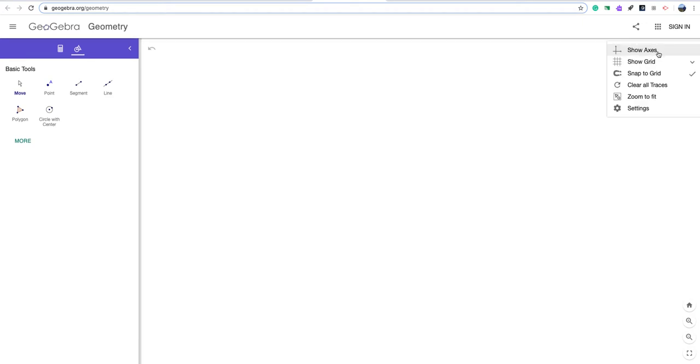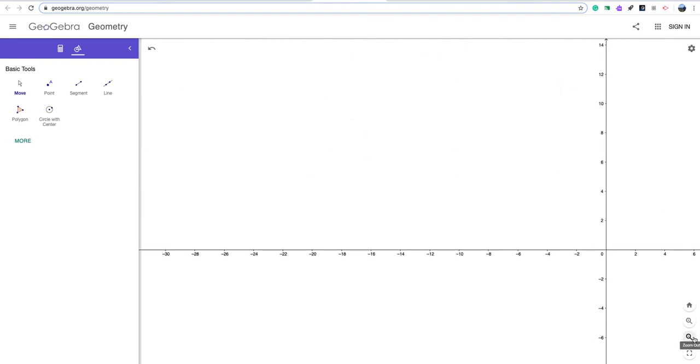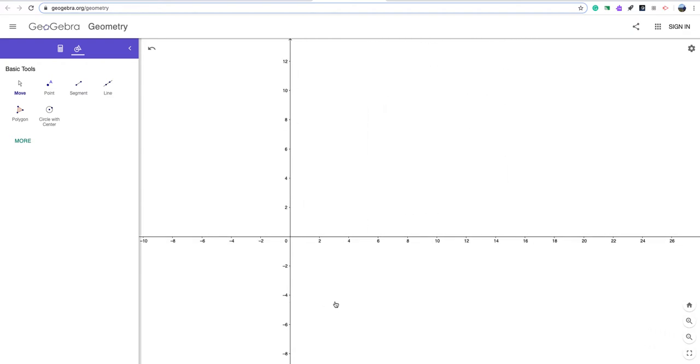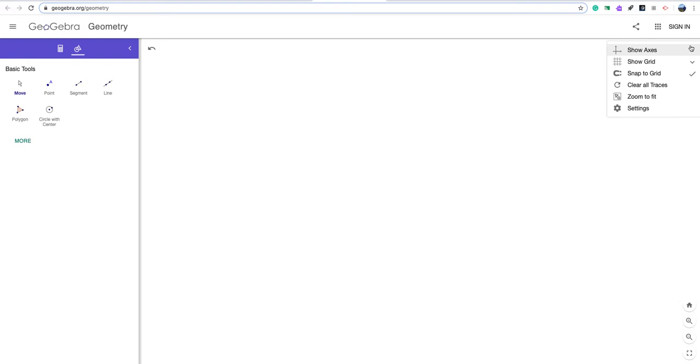We won't be using the axes today, but I just wanted to show you the axes. It looks a little bit different right now, so we're going to zoom out just a tad. This is an axis that you're pretty familiar with from last week when we talked about our Cartesian planes. So very useful. If you're still working on those assignments, take a look at this. It could actually help you quite a bit. But we're going to turn that off for now.